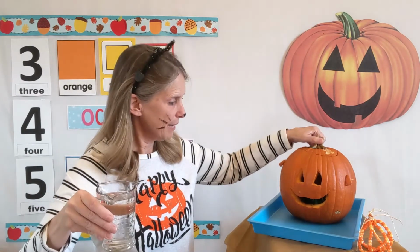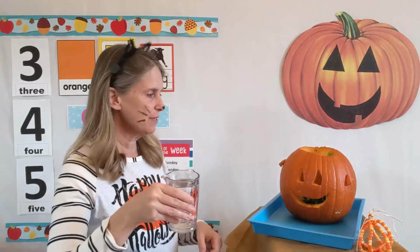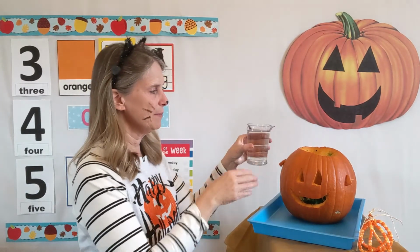Okay, I said I want to do an experiment with you. My pumpkin is going to help us do the experiment today. I have a container here, and I'm going to pour it into my pumpkin. Let's see what happens. You ready? You ready, big guy? I'm going to have to take this off of you. I'll put it over here so the boys and girls can see. Watch my pumpkin. Let's see what happens when I pour this inside.